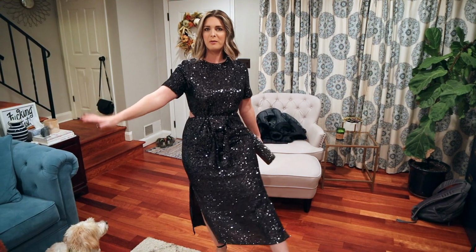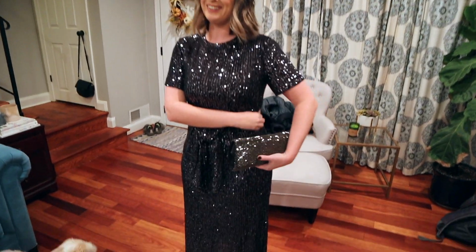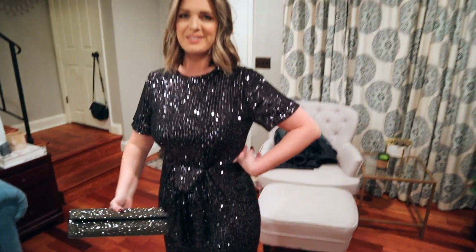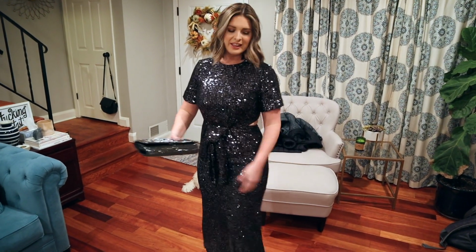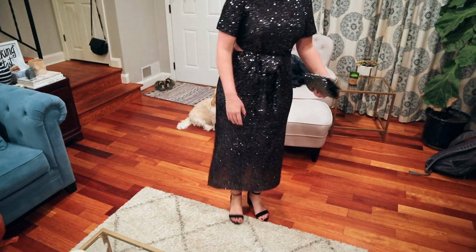I'll try to see if maybe Mike can film a little bit of my outfit because I did a Rent the Runway dress and I think that's what I'm wearing. Who knows? This is my after though. Earlier I had no makeup on and now I'm ready. I am wearing this sequin dress with some cutout details. Mike is getting a little too weird with the camera shots. It has some cutout details here, which is making me feel a little uncomfortable, but we're just going to roll with it. And then it does have slits up the side here, which makes walking really easy.